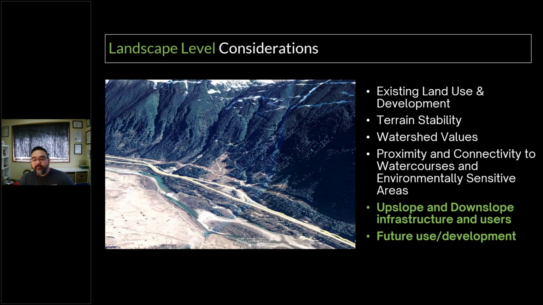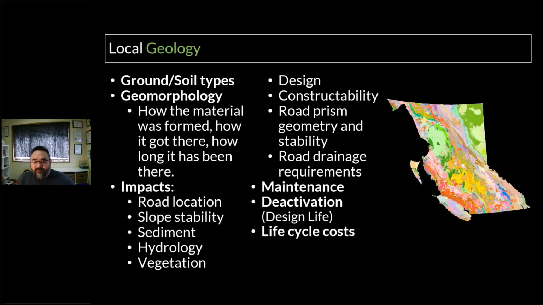So coming back down to ground level from this, wherever we are, 15,000 feet, we need to think about the local geology, because it's going to have a big impact on the cost of your roads, the operability, and how your road interacts with the environment. And it's important to have a broad understanding of the geological processes so you can help anticipate that local geology and then anticipate the impact of that.